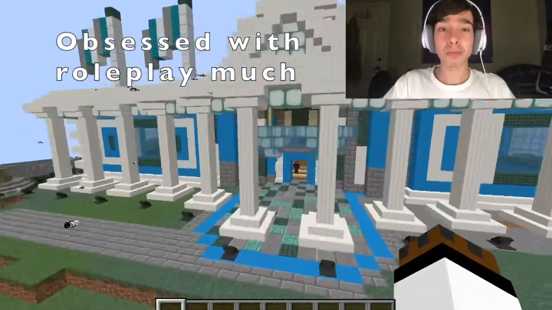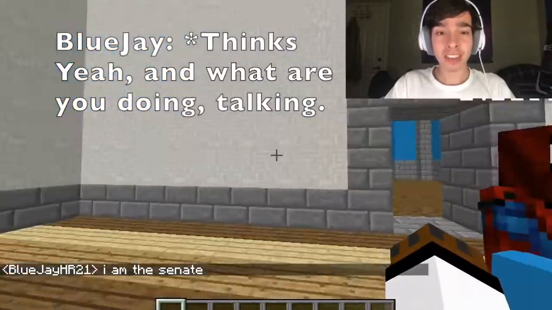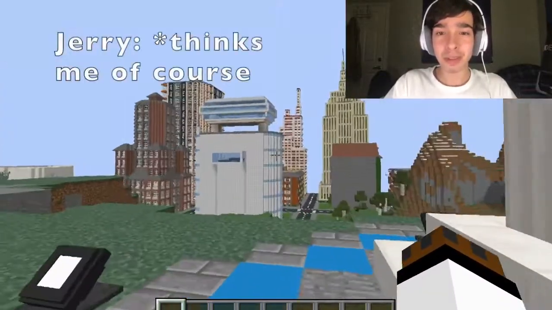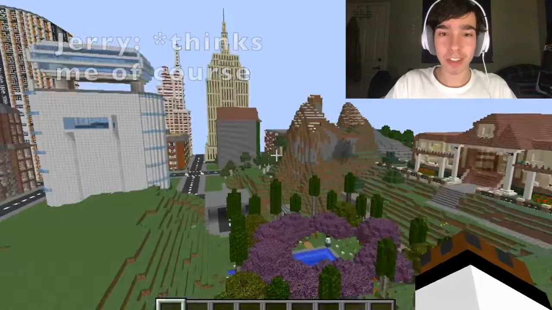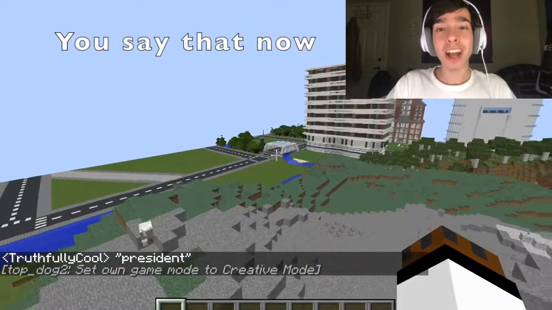We've got all these beautiful flags. And Blue Jay is working tirelessly on creating a Senate chamber. I am the Senate. You can talk. And we're still going to have a president who sits right over there. And this calls it a president. It's not a dictatorship, I should say.